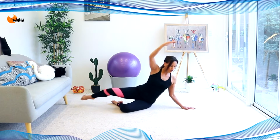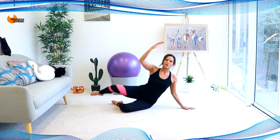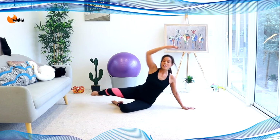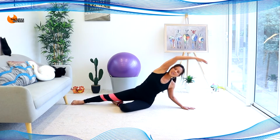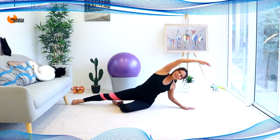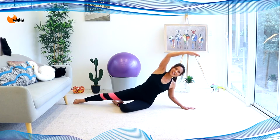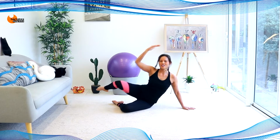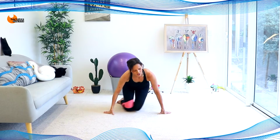You're allowing your elbow to bend as you reach over, so you can get a little bit more of a reach there. And you're extending that leg, trying to keep the kneecap to the front, feeling a nice crunch in the waist. 4 more here. 3, 2, last 1, and we're going to switch that to the other side.